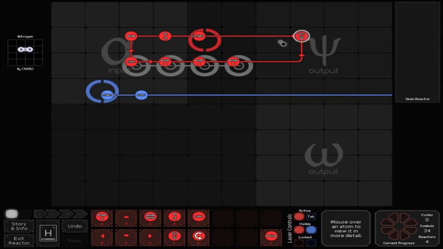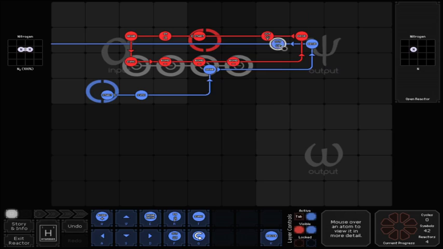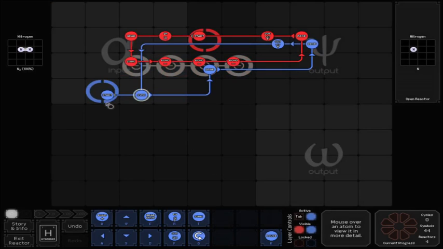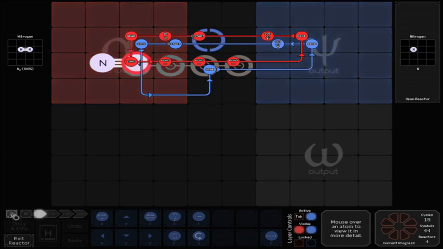And actually, let me just make a note really quick just so I can remember how the nitrogen atoms are going to appear in the other reactor. Alright, and this guy should work. 2, 1. Oop. Okay, so blue, you're gonna have to back up a tad. Yeah, it's further than it needs to be, but it works.